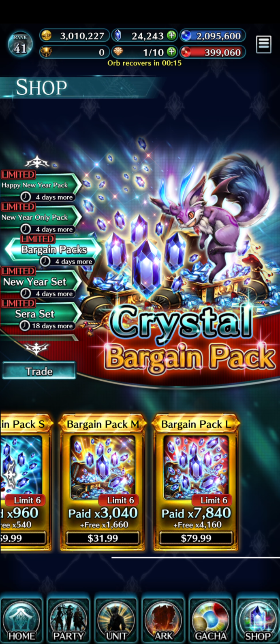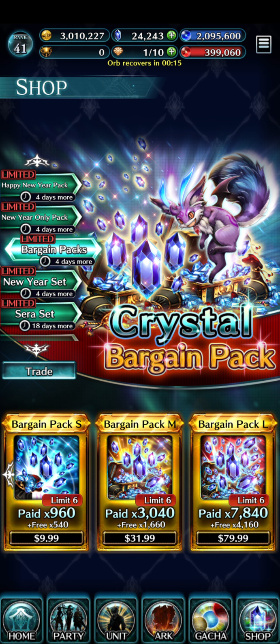So what I'm doing personally is I'm doing a 31.99, which I've already done once, I believe, on one of these banners. And I'm just going to save it. And when I get paid again, I'll do another 31.99, so I have another paid multi. And of course, as I'm doing this over and over, I'm also going to have some free multis saved up as well, because you do get free crystals on top of your paid crystals.